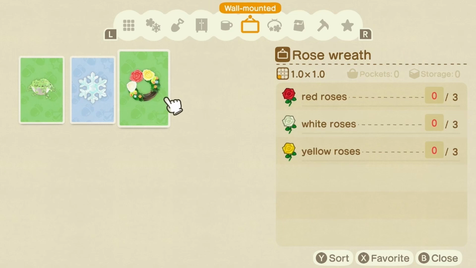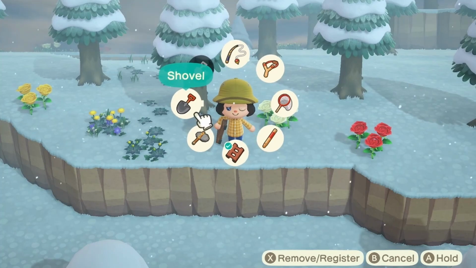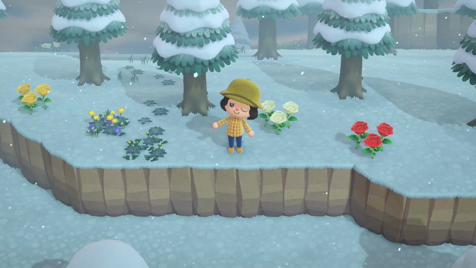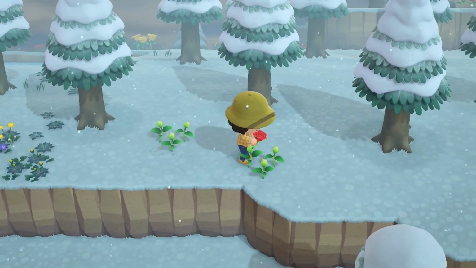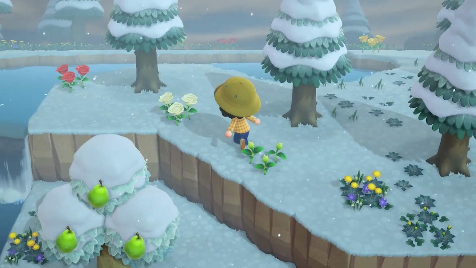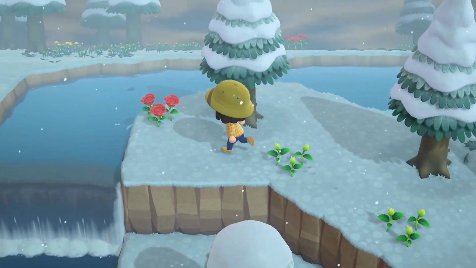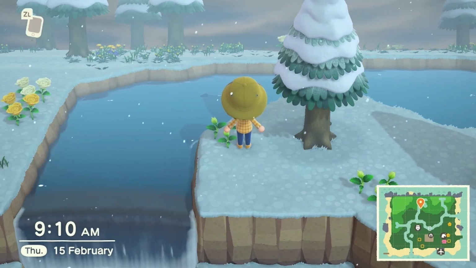So here, looking at the roses, looking at what I need, and I just need three white, three yellow and three red, and luckily they are nice and easy to find. I didn't have to go too far. I ended up picking up some weeds along the way as well, because as you can see, I haven't been up here yet, we've got weeds everywhere, and that's going to be fun to deal with.